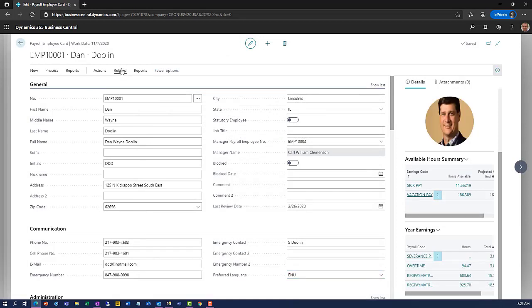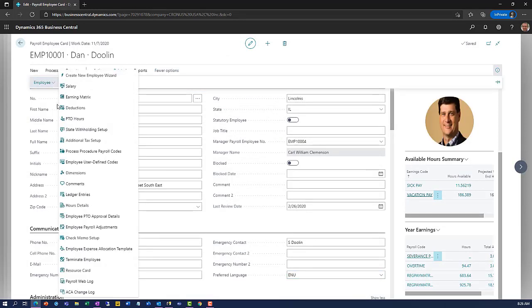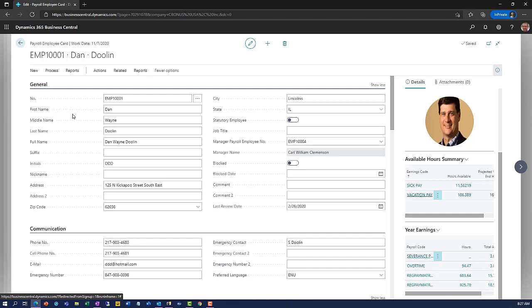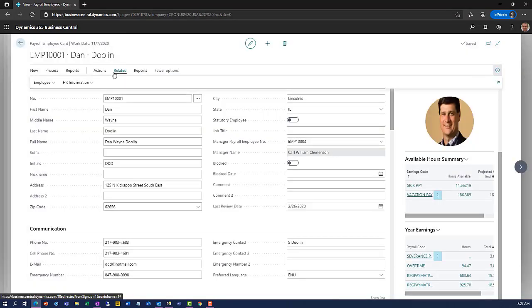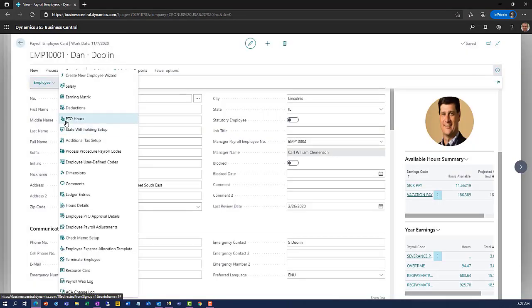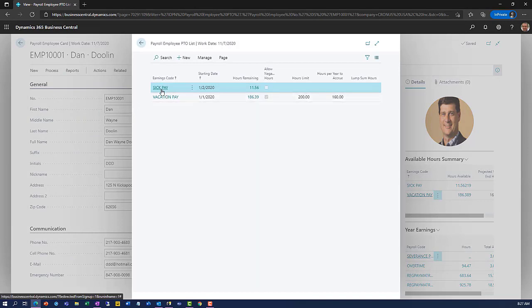So the next piece, looking at the division piece, here's his deductions. He's getting all of the pieces, as we've seen, the 401k and the health insurance, from that division template. Also on his PTO, he's getting that sick and vacation pay from that division template.